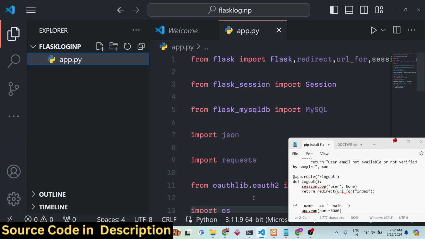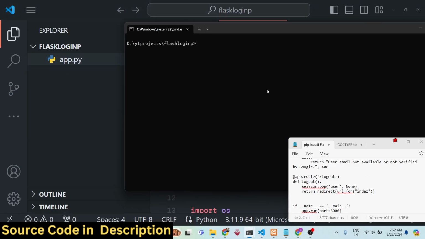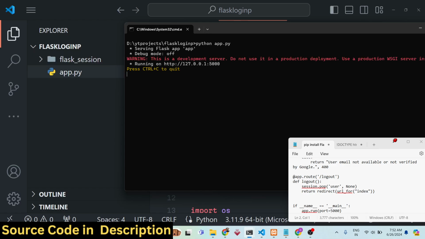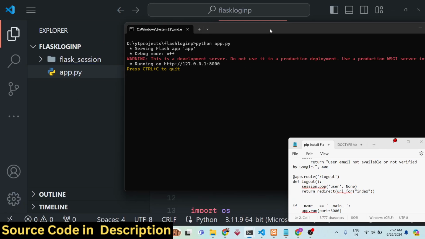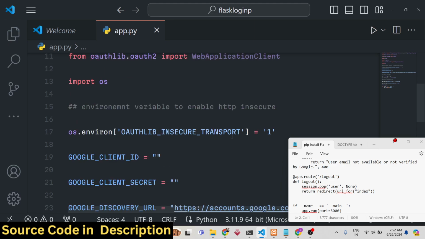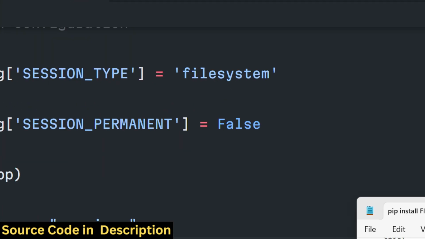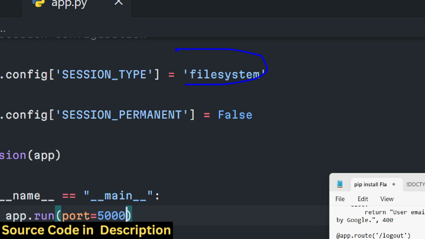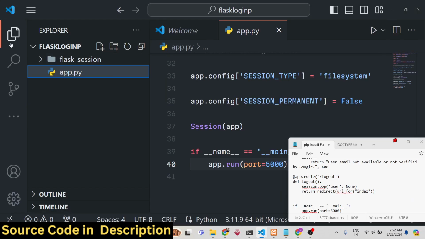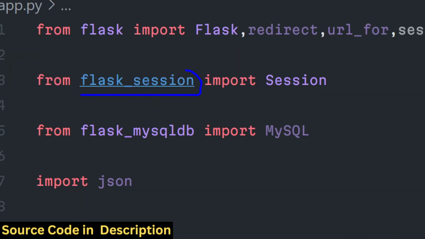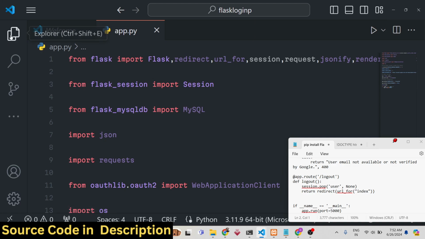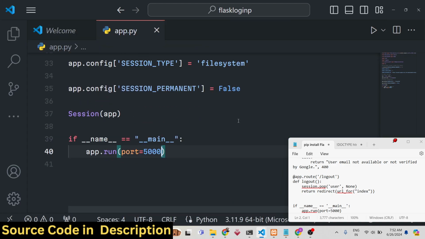If I run this application, a folder will be created on the left hand side. You will now see a folder is created, which is Flask_session. This is coming because we have set this to file system, since the session information will be stored in a folder. This folder automatically gets created because of this module Flask_session. So it has automatically created this folder as we run this code.